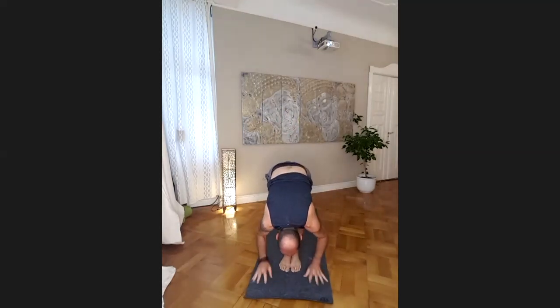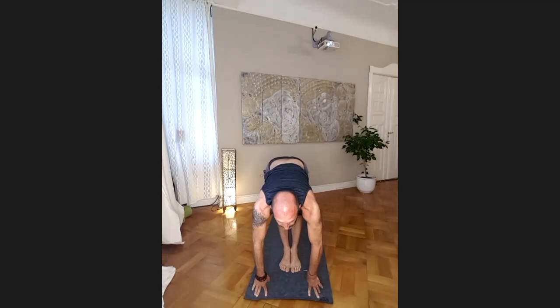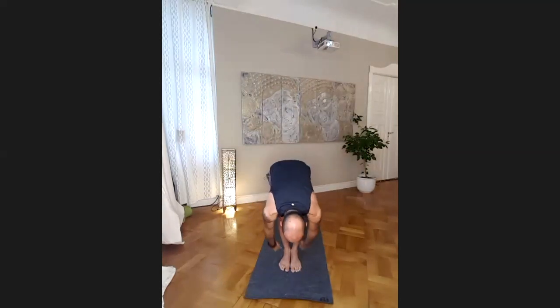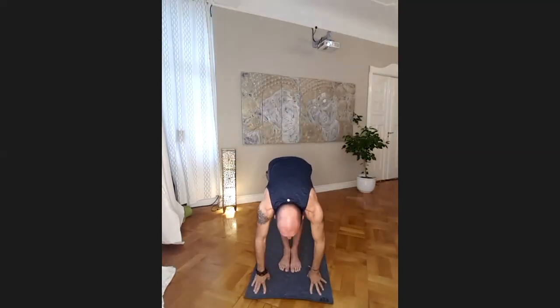Fingertips to the floor, inhale, look up. Exhale, melt to the legs. Inhale, bring the arms up. Exhale the hands in front of your heart. Inhale, bring the arms up. Exhale, dive forward. Fingertips, inhale, look up.